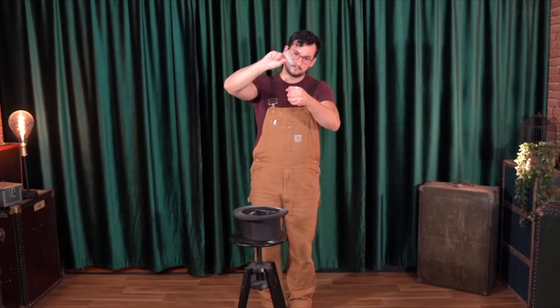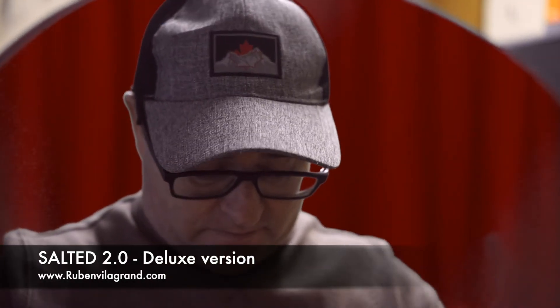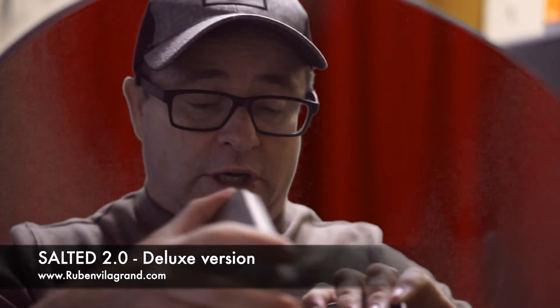The size of the gimmick is pretty important as well — it's really nicely shaped with some things built into it that are designed to add to the overall ability to make it vanish or get out of the way really easily. The deluxe version I really like; it comes with extra bits and pieces, a special salt shaker, and extra pieces included in the box — lots of extra things you don't get in the other version. They both use the same gimmick, so if you want the deluxe version plus the regular — because I like to do two different salt pours — you can buy both and have lots of extra bits of business.